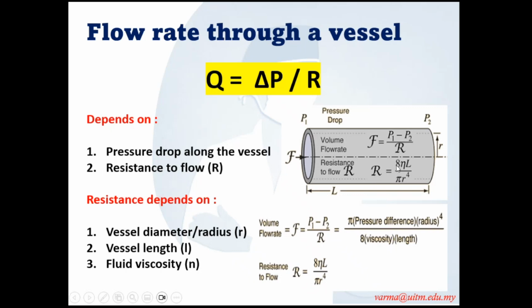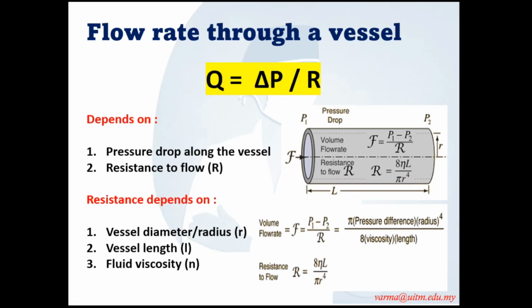The longer the length of the vessel, the higher the resistance, because the length of the vessel will produce friction to the blood flow. Higher friction, so that is a resistance to the blood flow. And also the blood viscosity. Viscosity means the thicker or more viscous the fluid, the higher the resistance. Very easy, you are giving a crystalloid versus you are giving blood. Of course, the crystalloid or normal saline can go without much resistance because it is less viscous compared to your blood. So that is the difference between viscosity and also the blood.